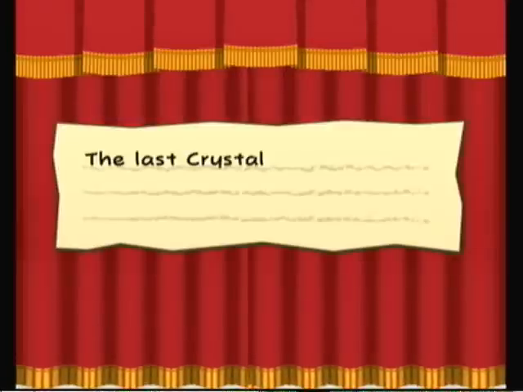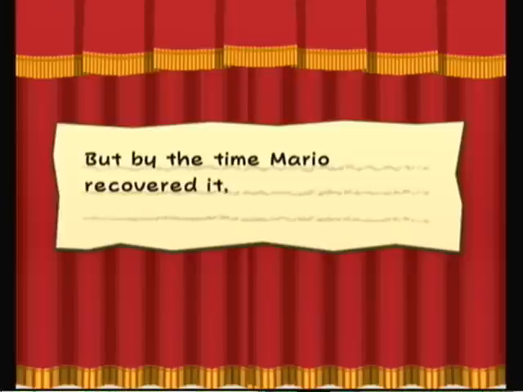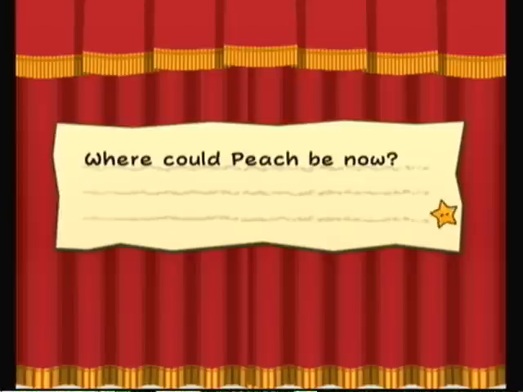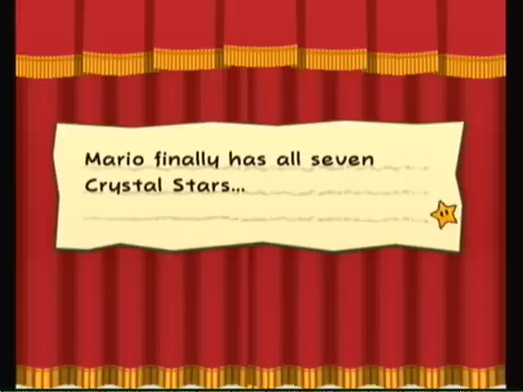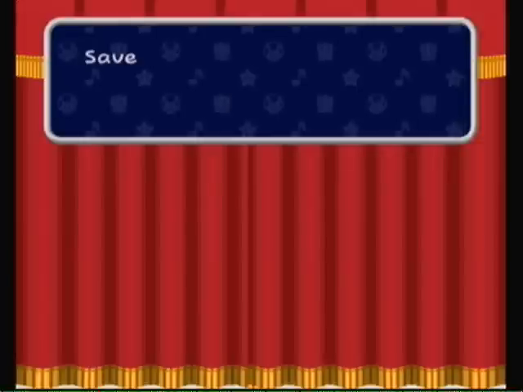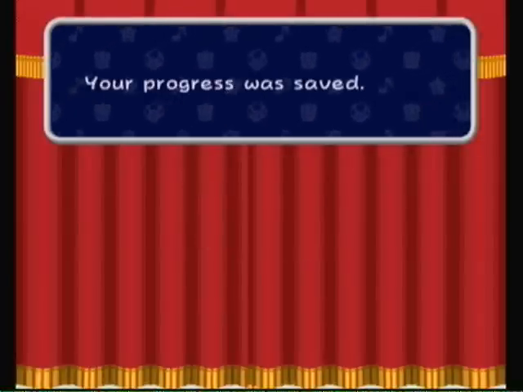Yeah, most. The last crystal star had been hidden in the X-naut hideout on the moon. But by the time R recovered, Peach had already been taken away. Where could Peach be now? And what of the elusive Rotus? Perhaps he holds the key to the remaining puzzle. Mario finally has all 7 crystal stars. Where will they lead him next? Well, guess we'll just have to find out right now. Oh, yeah.